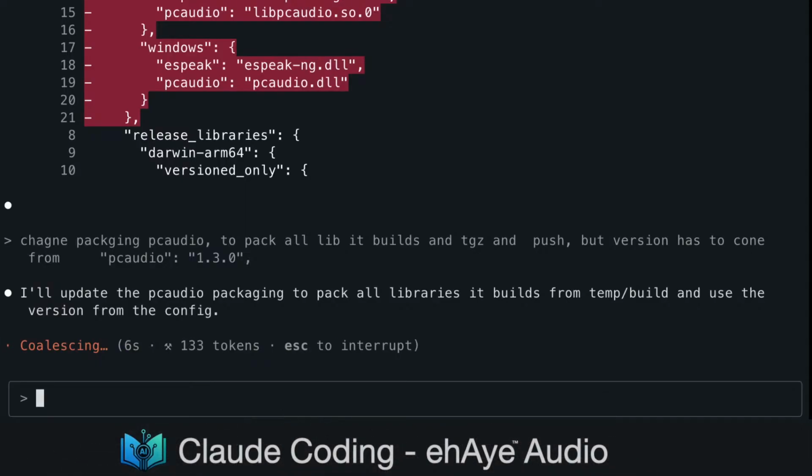I'll update the audio packaging to pack all libraries it builds from temp build and use the version from the config.